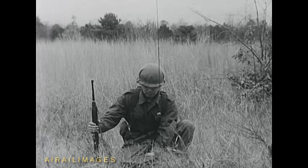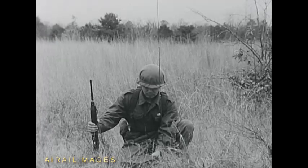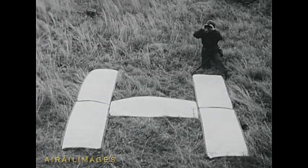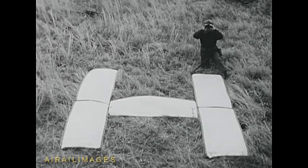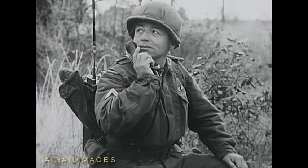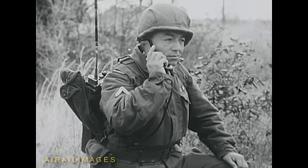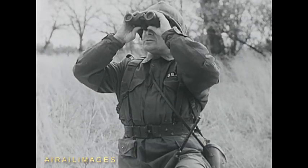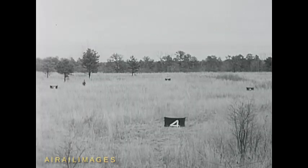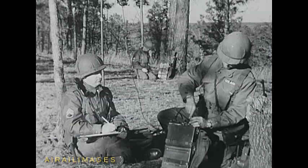A homing beacon has been set up to guide the incoming aircraft to the area. A prearranged visual signal, usually a letter of the alphabet, has been laid out to mark the point. A short-range ground-to-ground radio is ready to net with the control center and the landing sites. All of these installations within the landing zone are set up simultaneously, usually within 5 to 10 minutes, so that the attacking force will not lose the tremendous advantage of surprise.